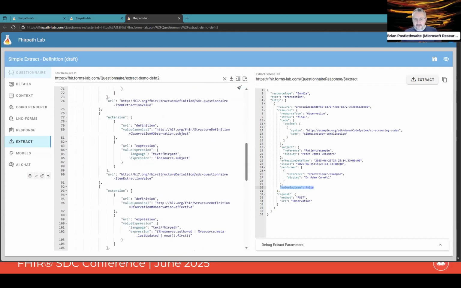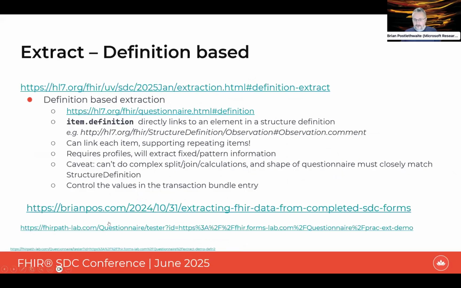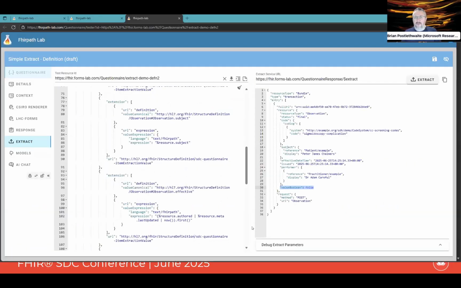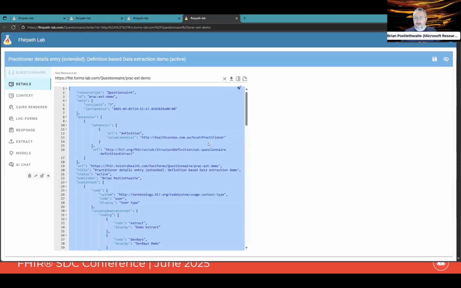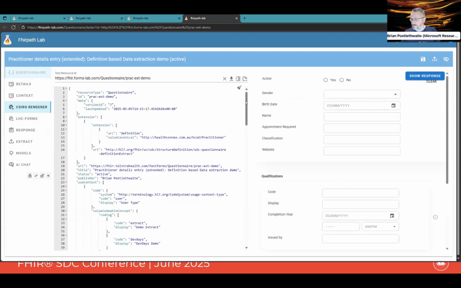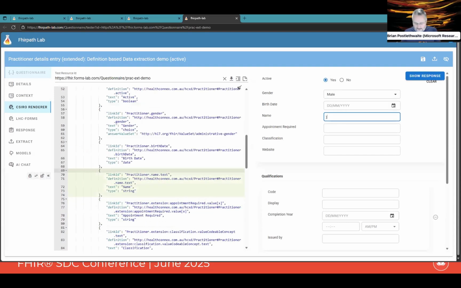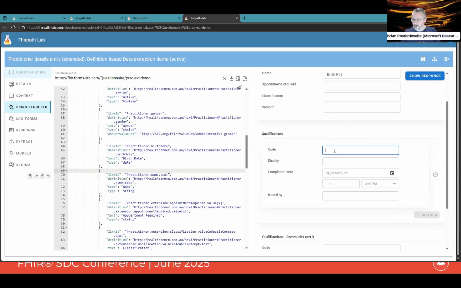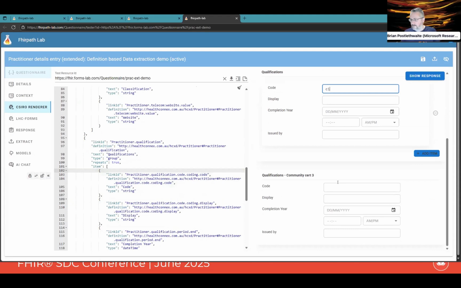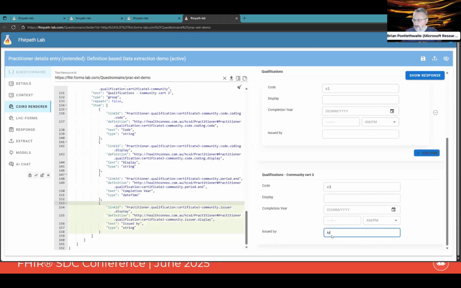That's as much as I want to walk into there, because there is that walkthrough. But it's good to see. Actually, I will just touch on one more. Here's another demo of it, where you end up with something like a person's details. So Brian Ross, and I've got a code of C1 and a code of C3 issued by me.